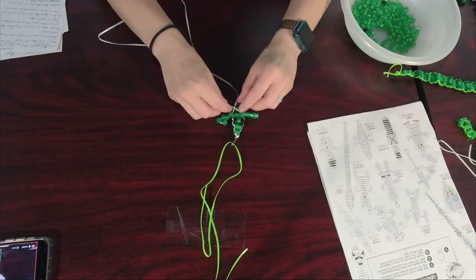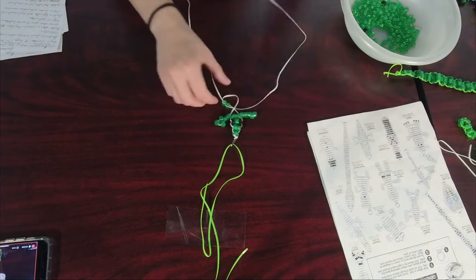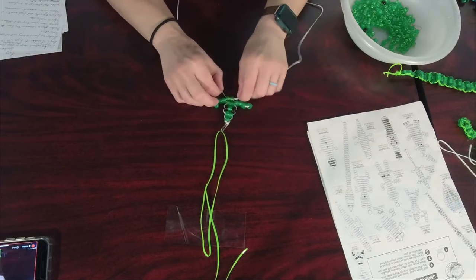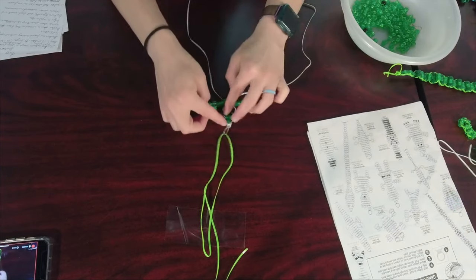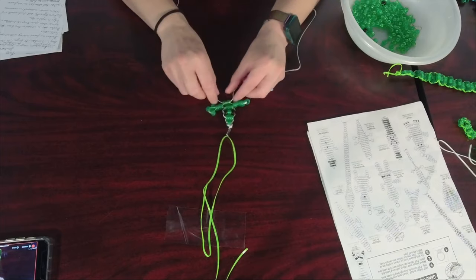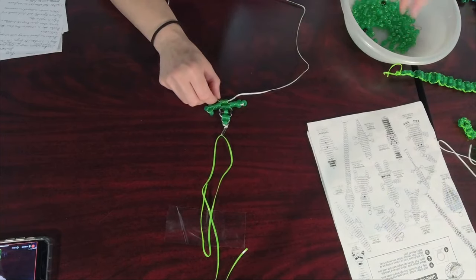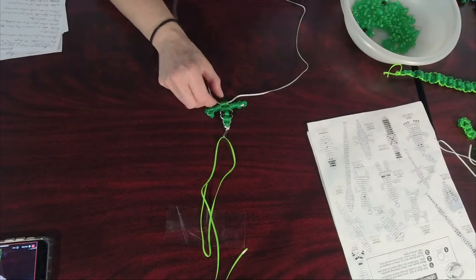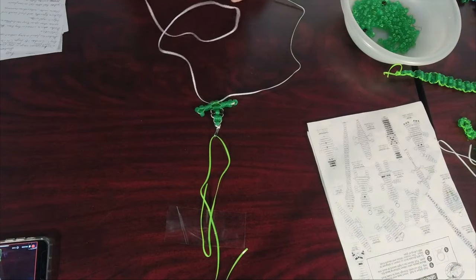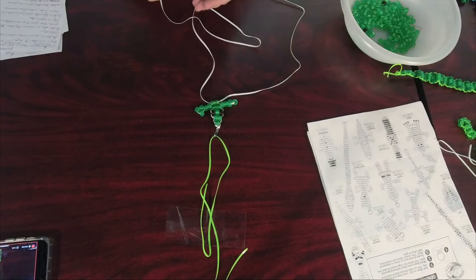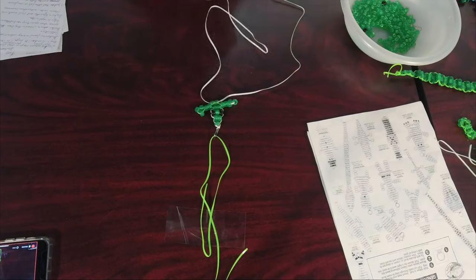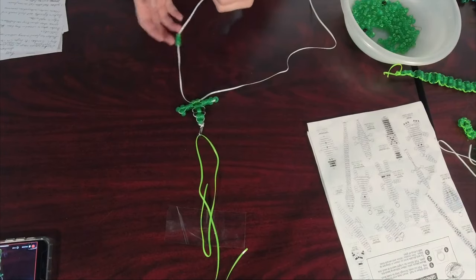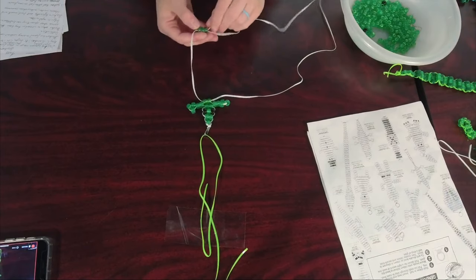Geckos are found on every continent on earth except for Antarctica. Be careful when you're stringing your beads that you are keeping the gimp relatively flat. It tends to twist sometimes and that can make it look a little weird. It doesn't make it look bad. I like it to look pretty. So I tend to make sure they're all nice and flat going straight down the sides. Gecko skin, did you know, is covered in a tiny hair-like spine? All millions and millions of little tiny hair-like spines that can cause water to bead up and roll off like its own little waterproofing. And when it does bead off and splash off, it also takes any dust that's on their skin away. So geckos are self-cleaning. Geckos typically eat fruit, insects, and they eat flower nectar, making them omnivores.